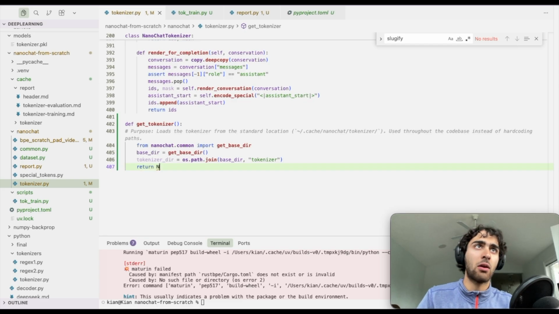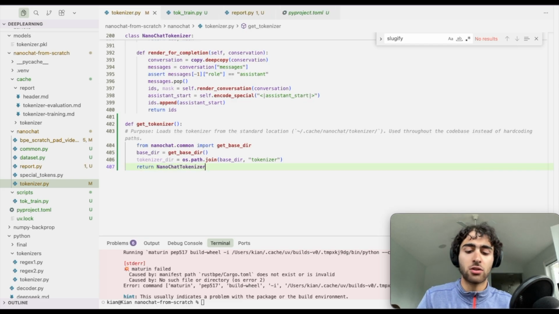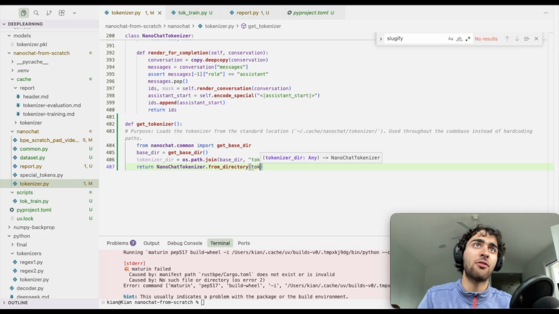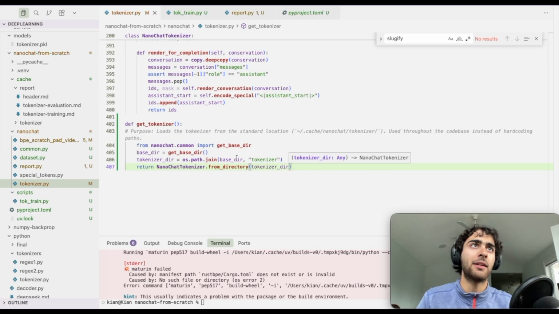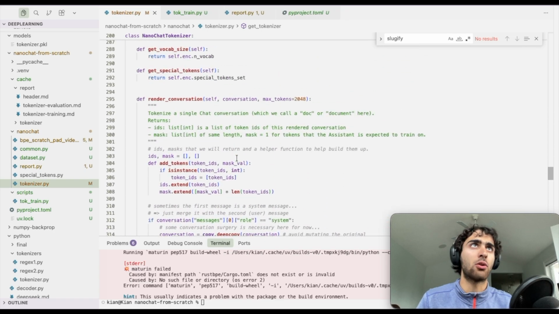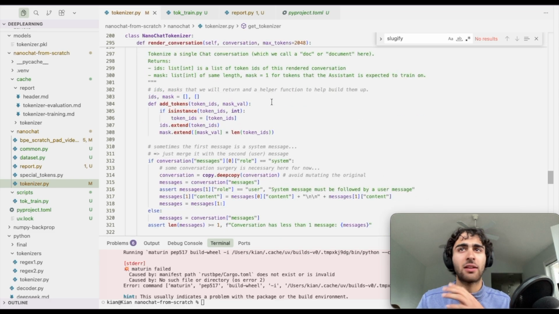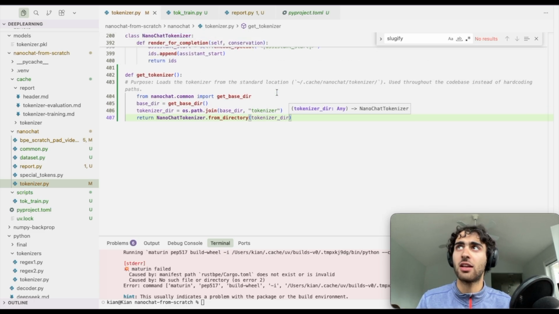And then when we return NanoChatTokenizer.from_directory of the tokenizer directory, we'll see that from_directory is what will go ahead and add the tokenizer.pickle, right? This is that path. If we did tokenizer.pickle, then that would be like double indexing, and it would just lead to a file error. So this function is done.